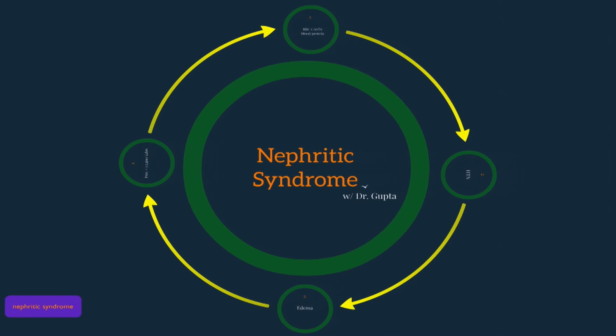In summary, nephritic syndrome is often difficult to diagnose, but if categorized in the following way, it can be easily defined into low complement or normal complement. Its cardinal features again are red blood cell casts, hypertension, edema, and proteinuria of less than 3.5 grams. And that's nephritic syndrome.